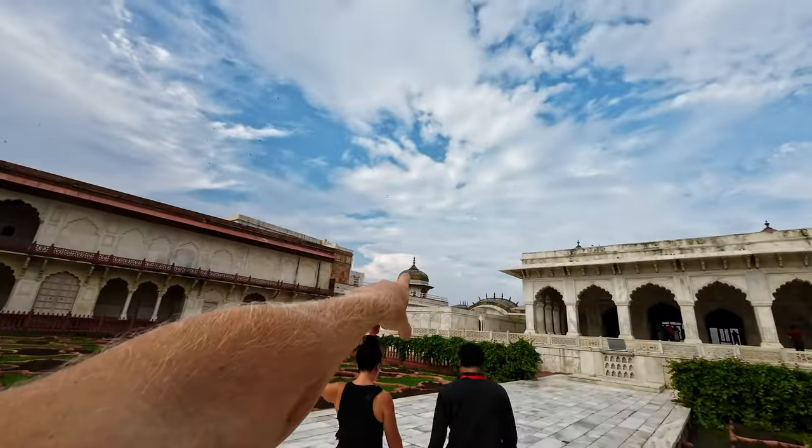So this place is actually quite heavily linked with the Taj Mahal. The king who built the Taj Mahal lived here with his wife. Obviously, when she died, he then built the Taj Mahal. And obviously, as he was trying to build his own Taj Mahal, the black one, his son locked him up, and he actually locked him up right here, in that tower right there. Very interesting. It's these shoes, man, they're so slippery.